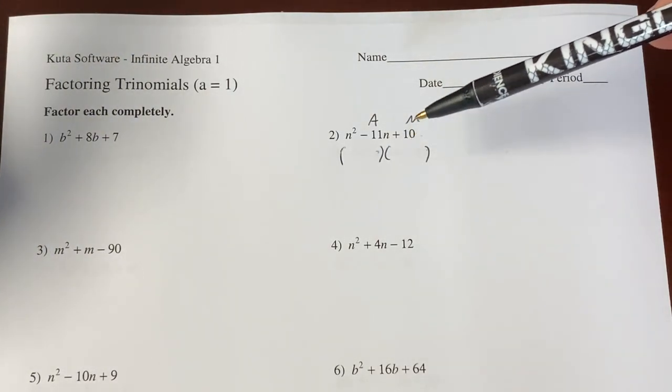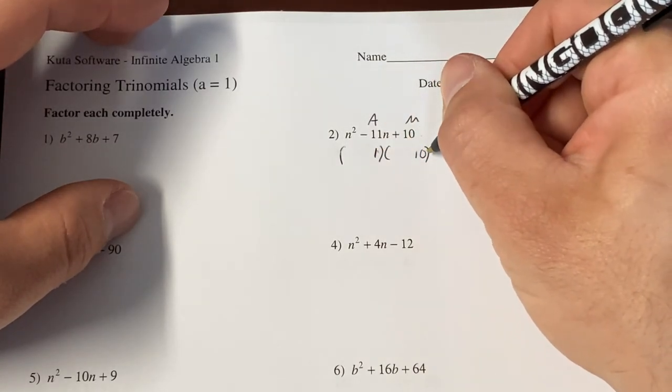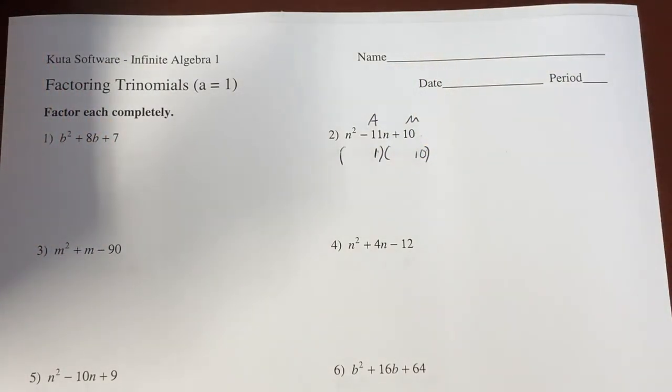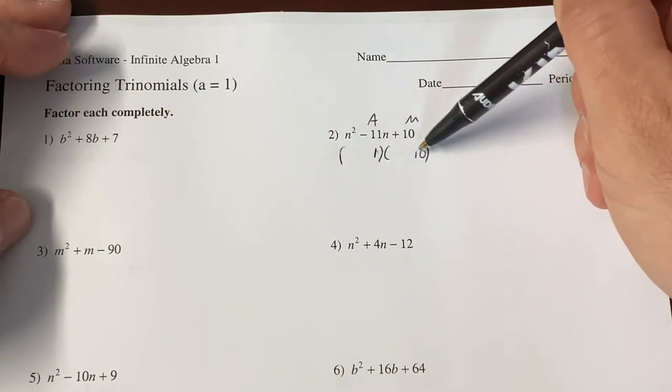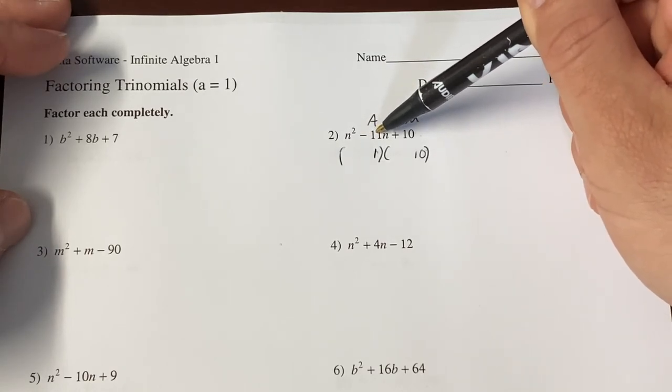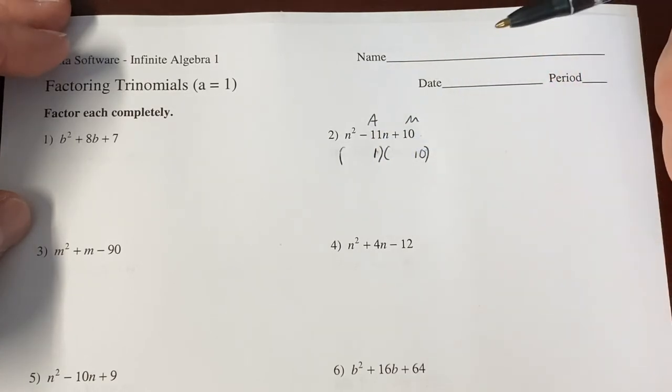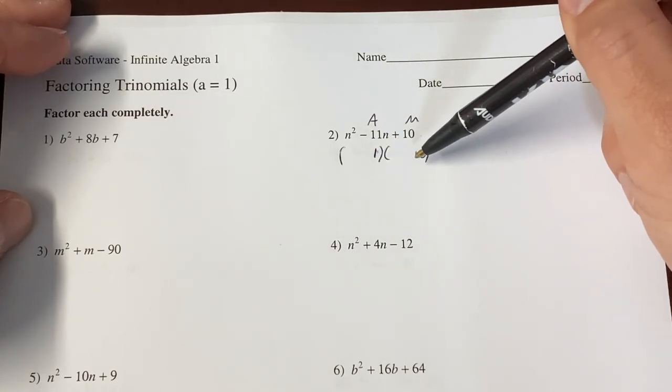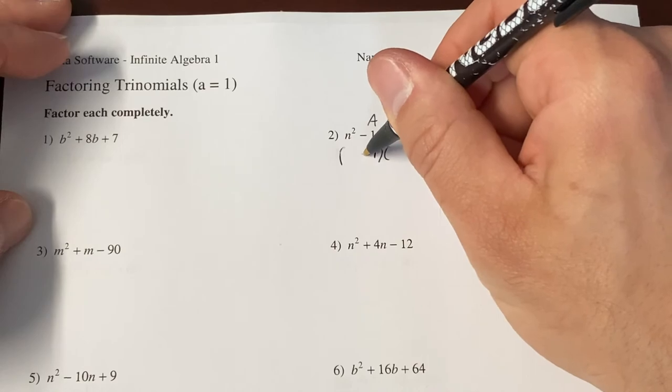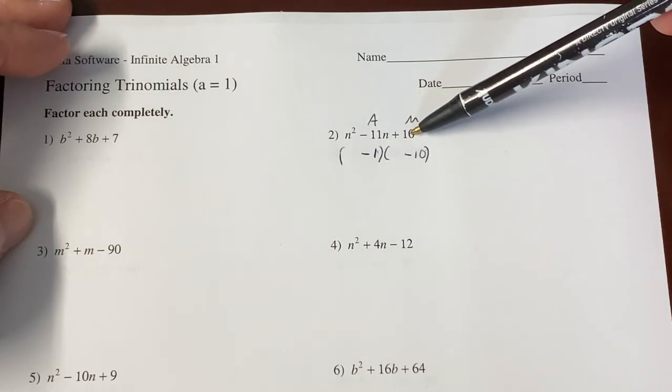Now, obviously, a 10 and a 1 can get us an 11. So we're going to put a 10 and a 1. Now, here's the thing. It doesn't matter where you put these. I did the 1 here and the 10 there. You could have it the other way. Because remember, when you're multiplying, and we're multiplying these two binomials, you can multiply in any order you want. So you don't need to worry about where you put those. I need this 10 and 1 to give me a negative 11. Well, if these have different signs, if this is positive 10 minus 1, that's 9. If this is negative 10 plus 1, that's negative 9. So that's not going to work. We need them to have the same sign to get a negative 11.